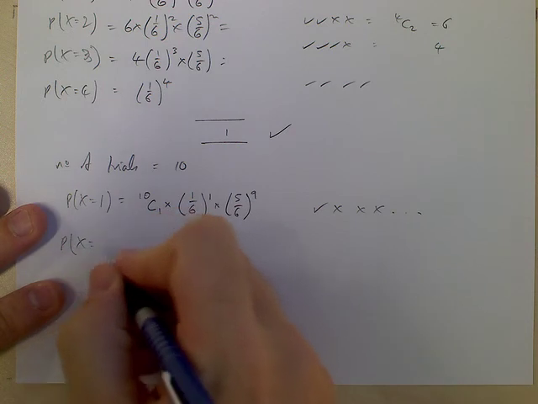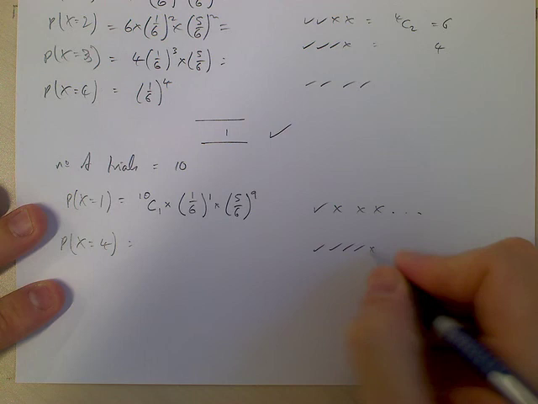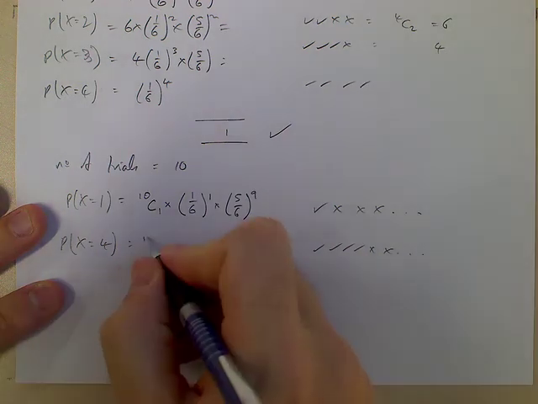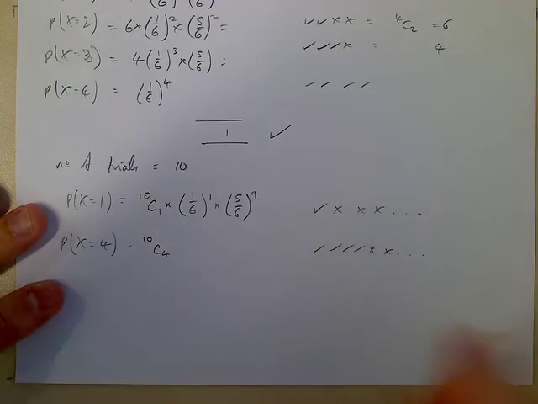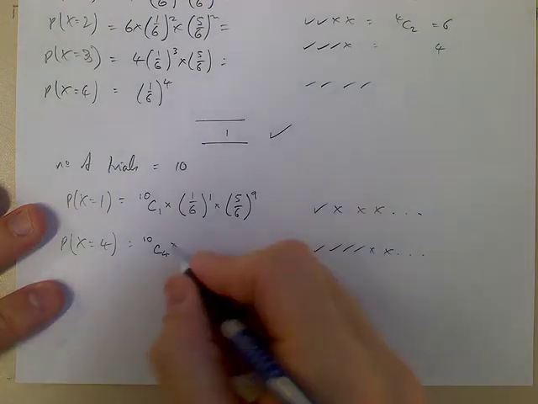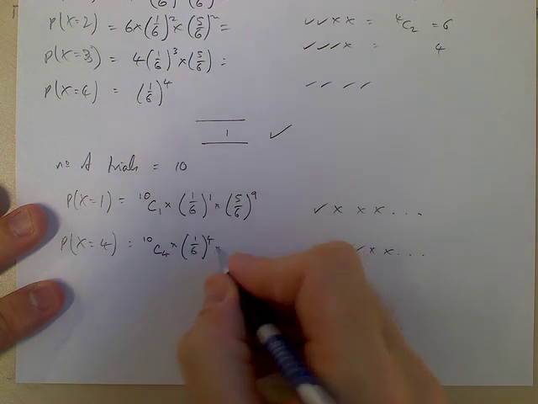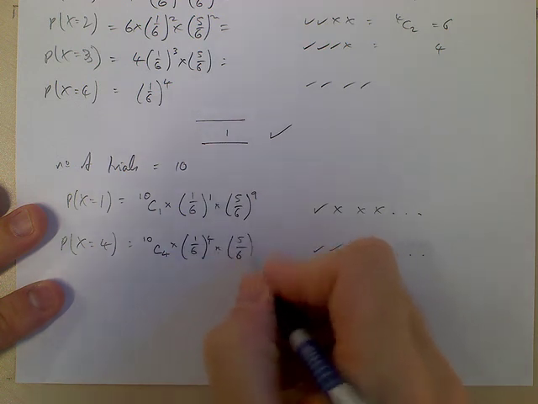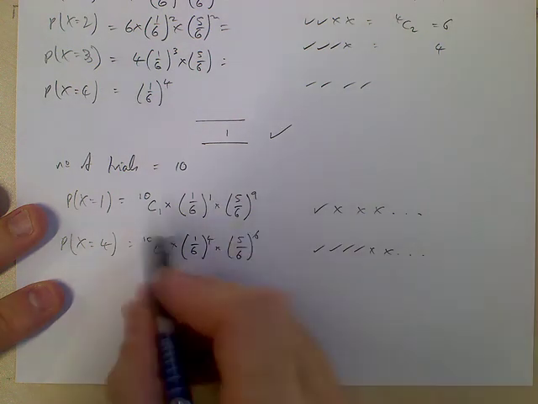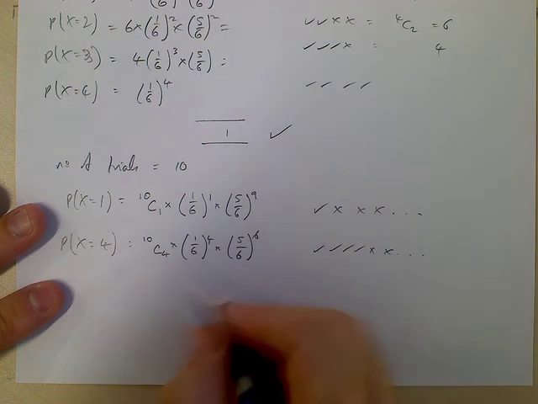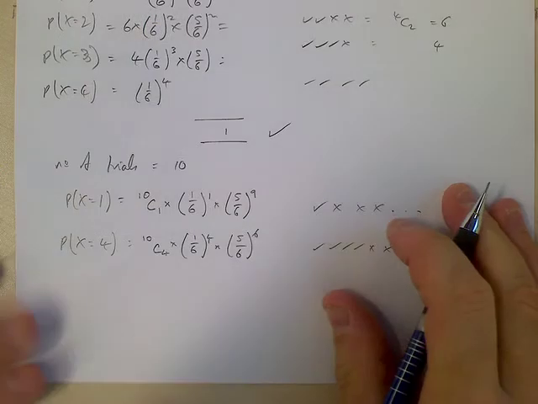I can do this for any number. X is 4. I'm going to want tick, tick, tick, tick, cross, cross, cross, the rest of them. So 10 select 4 ways of arranging those things. And then I want 4 successes. So I then need 6 failures. I'm noticing that all of these, 1 and 9 makes 10, 4 and 6 make 10. So I'm spotting little relationships as I go through. So that would solve it for 10.